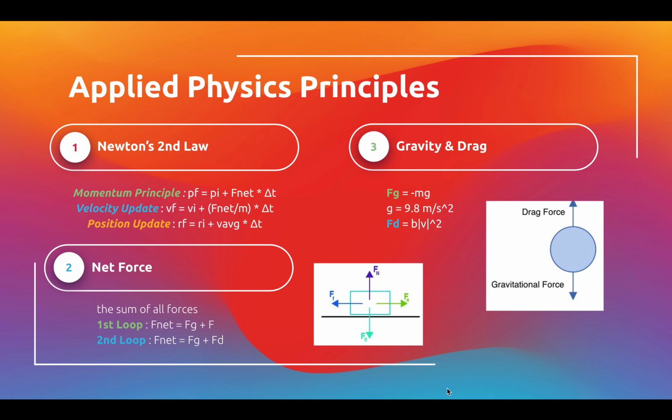When the bottom of the Slinky is in motion, the forces acting will be only gravity and drag. Tension is no longer a force because there is nothing holding onto the Slinky from above when it is let go. The drag force is the force that acts in the opposite direction that the object is moving. The drag force in this experiment would be in the positive y direction because the object is falling in the negative y direction. The formula for the drag force is b, where b is the proportionality constant, times the square of the magnitude of the velocity of the object.